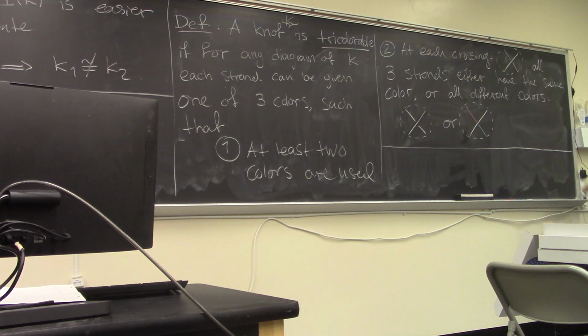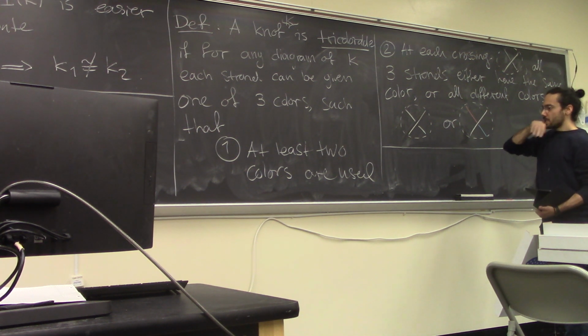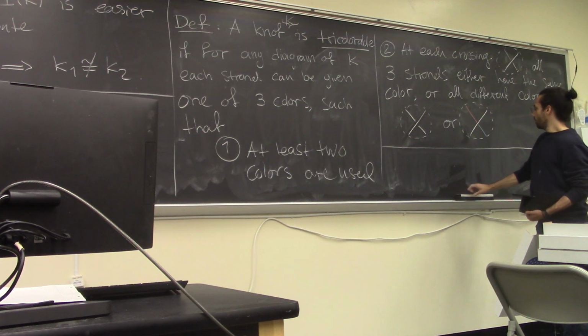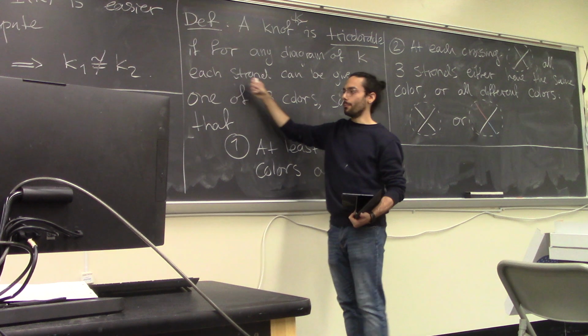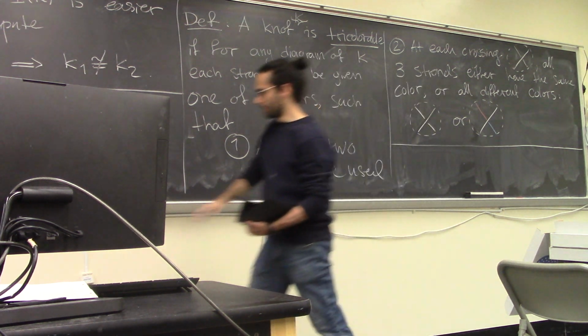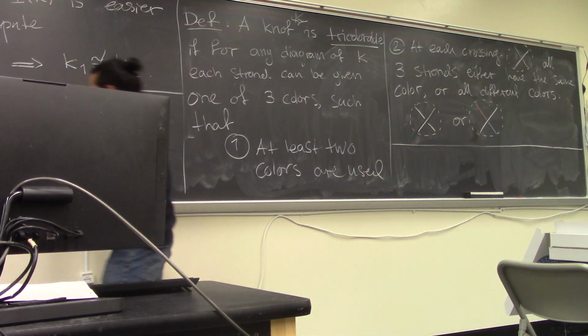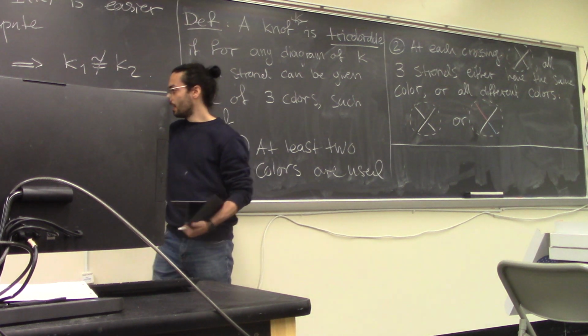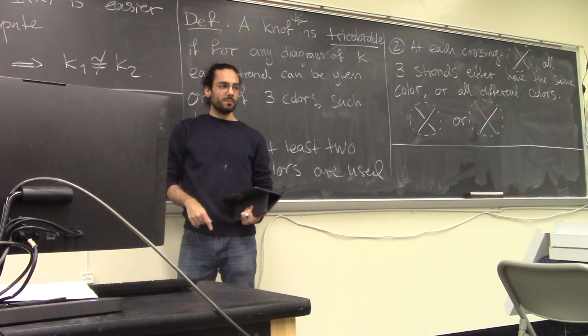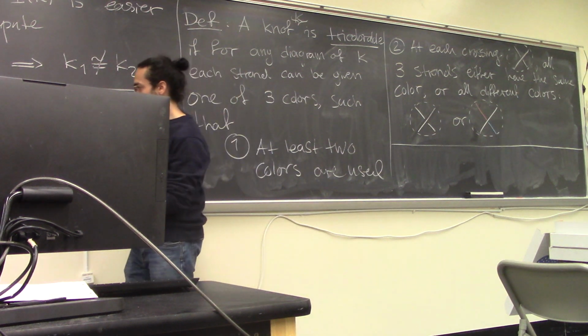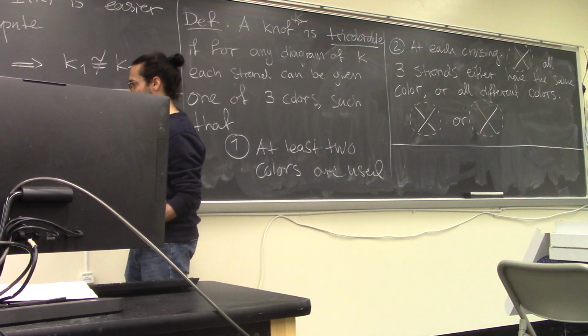So this is the definition, so let us digest and see what it says. I should first explain what I mean by strand. When I draw knot diagrams, let me use this as an example, whenever I have indicated the crossings, I have drawn one strand that's going under and one going over. Whenever there's a break in a strand, I consider that to be a different strand.